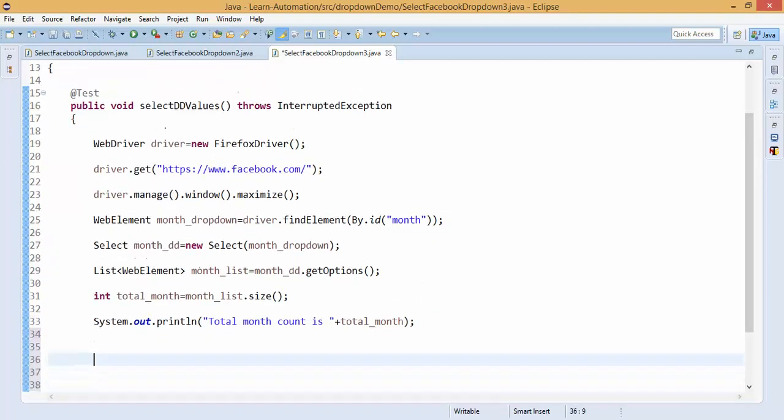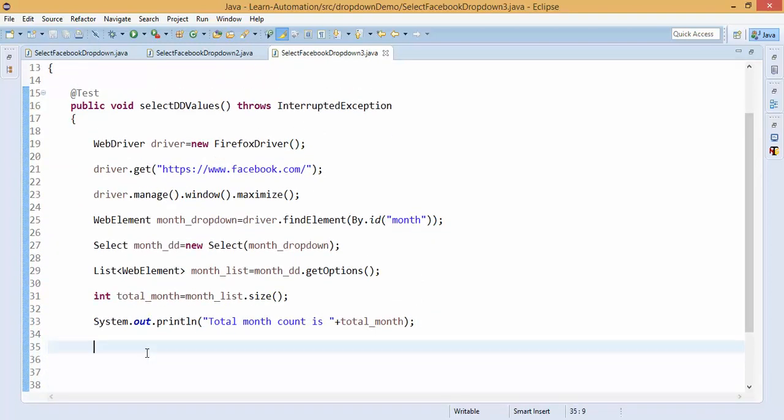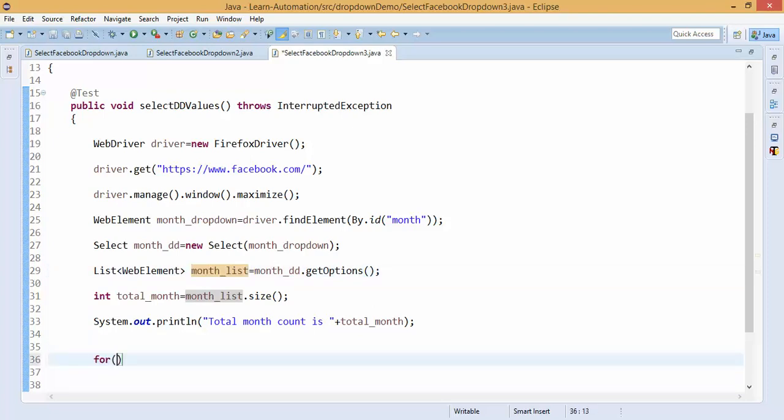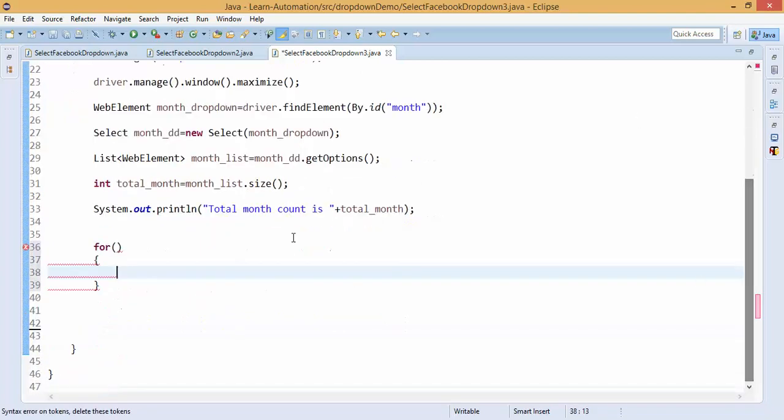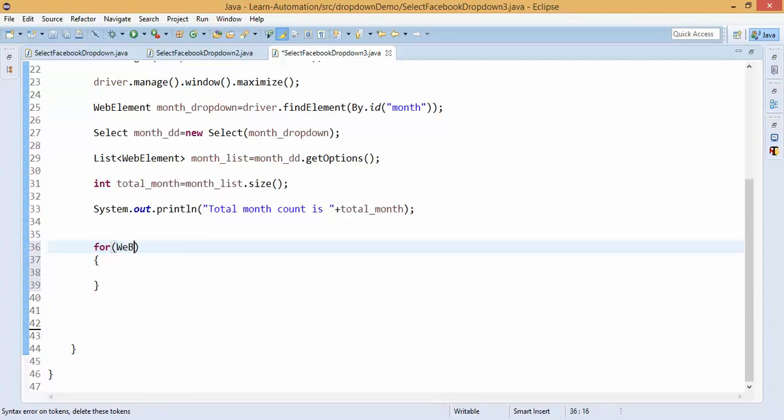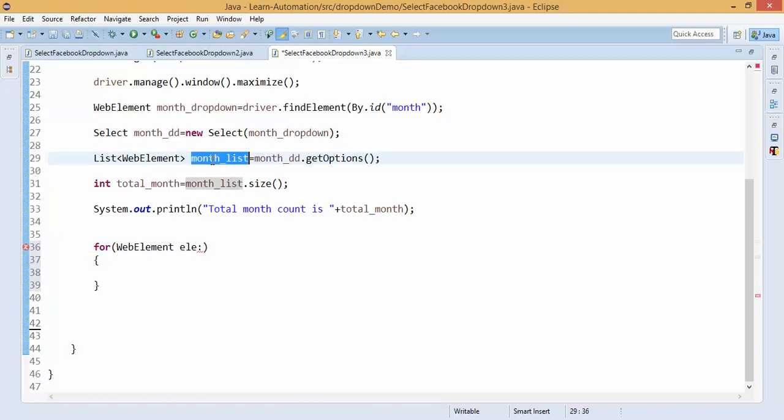Now apart from this, if I need to print all the values, since I know this is a month list, I will use one enhanced for loop. So simple type for, and as we know it's a web element list, right? So I will say web element and give a local variable, let's say ELE, and I will specify this list.